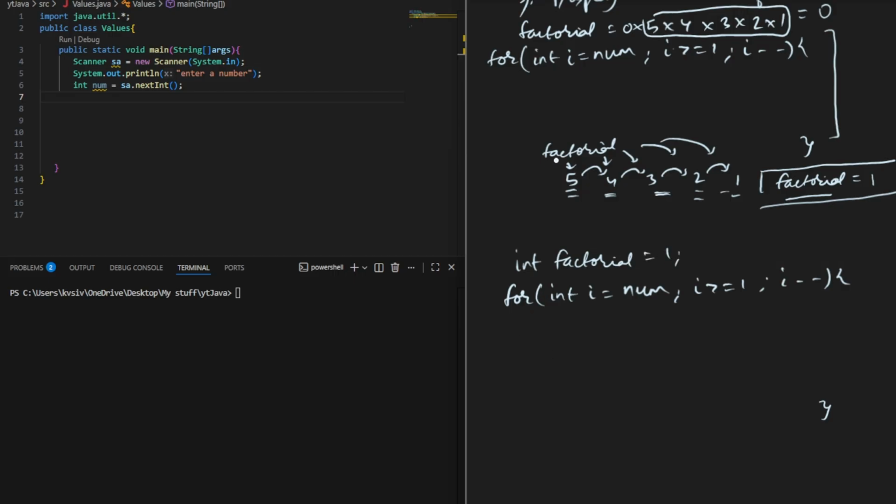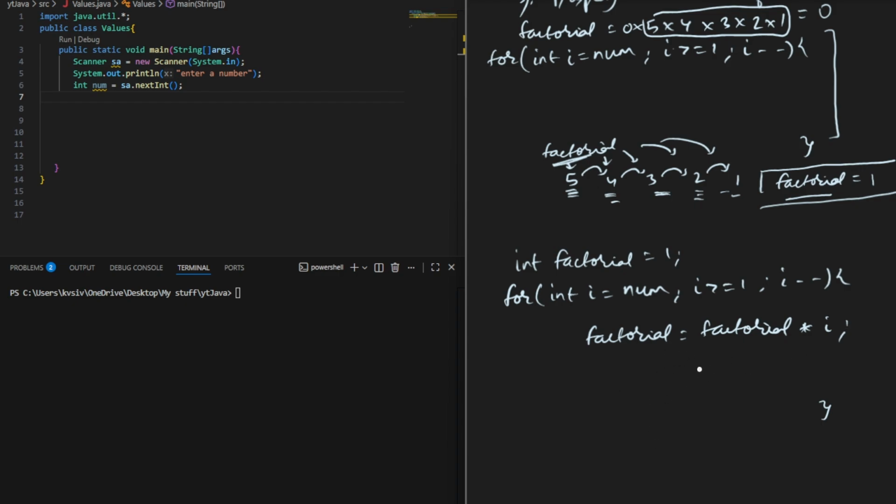As we already seen before, inside a loop, we just need to multiply this variable factorial with every single value of I. So I can just say that this new value of the variable factorial is the previous value times I. And that's it. That's all you need to do to find a factorial.